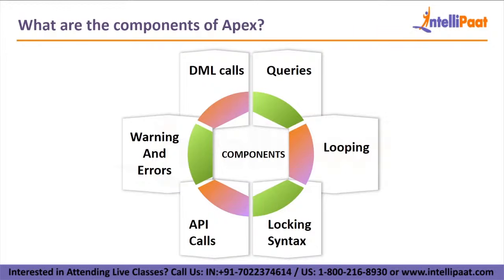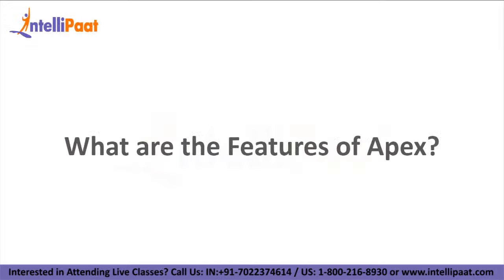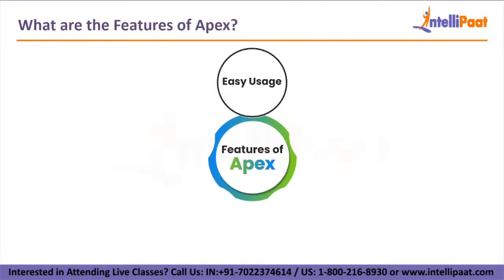Let's discuss some of the characteristics of Apex, which brings us to the next topic, which is, what are the features of Apex? Easy usage. Apex is simple to use because it employs a Java-like syntax that is simple to learn and develop. Apex features basic loop syntax, block and conditional statement syntax, as well as object and array annotations, all of which are quite close to Java syntaxes.